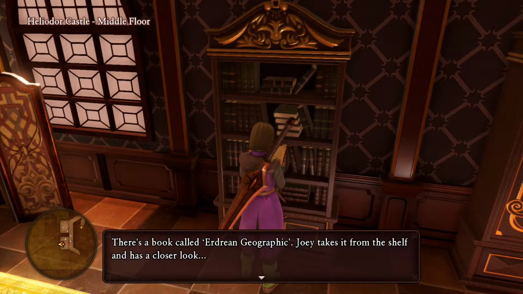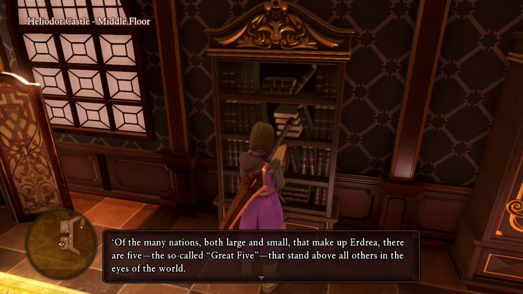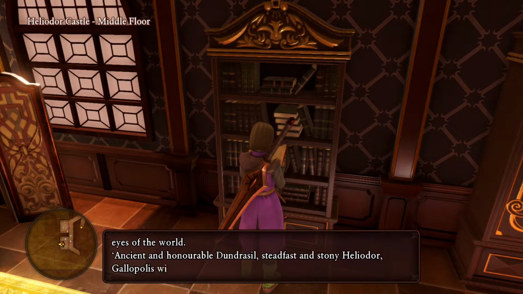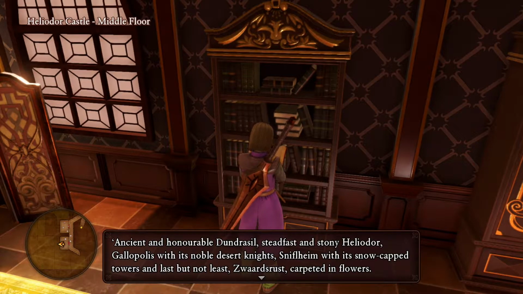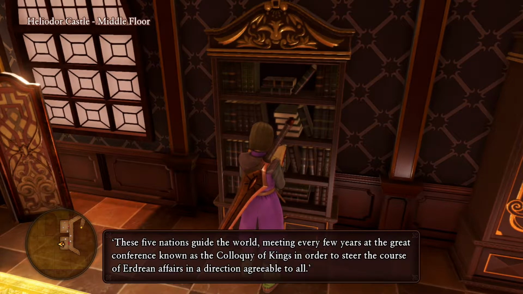There's a book called Erdrian Geographic. Joey takes it from the shelf and has a close look. Of the many nations, both large and small, that make up Erdria, there are five, the so-called Great Five, that stand above all others in the eyes of the world. Ancient and honourable Dundrasil, steadfast and stony Heliodor, Gallopolis with its noble desert knights, Sniffelheim with its snow-capped towers, and last but not least, Svardrust. Swordsrust. Like Swordsrust. Carpeted in flowers. These five nations guide the world, meeting every few years at the great conference known as the Colloquy of Kings in order to steer the course of urgent affairs in the direction agreeable to all.